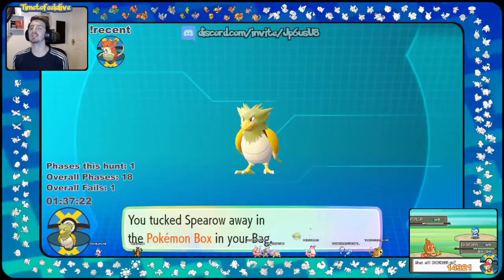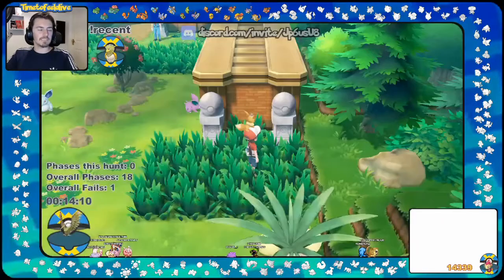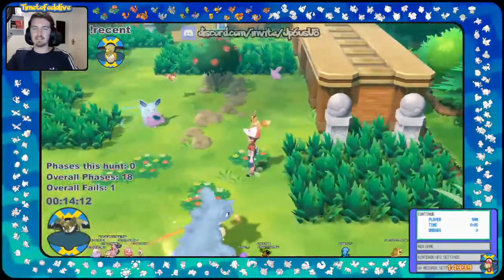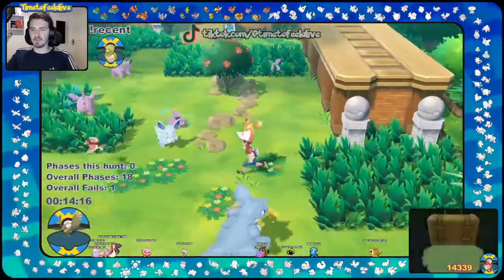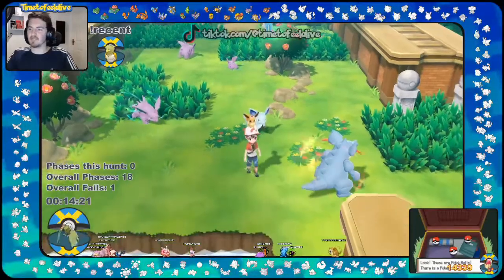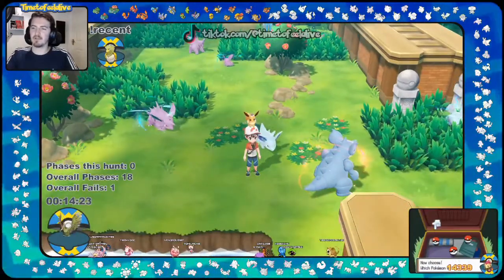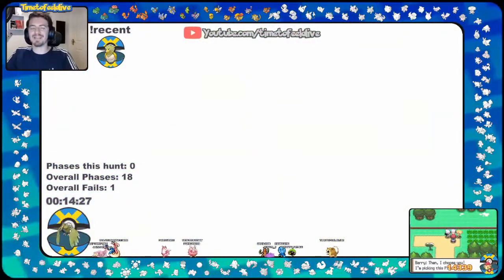Yeah, boy. Spearow done, son. Need to get to that 11 mark to get these Spearows spawned a bit quicker. This is a cool route, though. I like all the Nidoran families being able to spawn here, especially the fact that they're full evolution spawns too. Very cool.